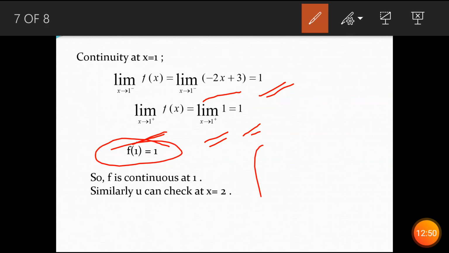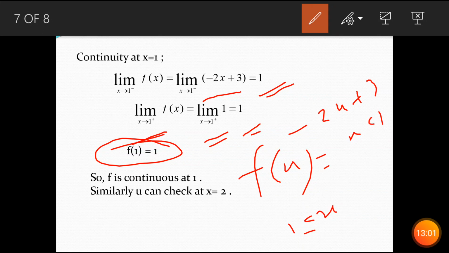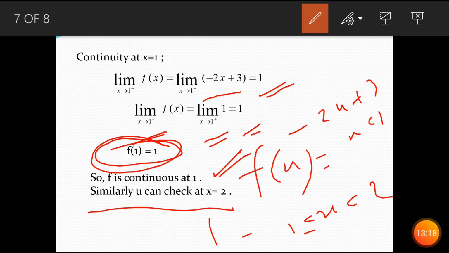Okay. If you remember, then we have defined in the last slide minus 2x plus 3 for x less than 1. And for x lying between 1 and 2, the function value was 1. So this is what we have written and we obtain f1 equals to 1. So f is continuous because all the three results are equal. Then we can say that f is continuous at 1. Similarly, you people can try it at x equals to 2 by your own. Okay.